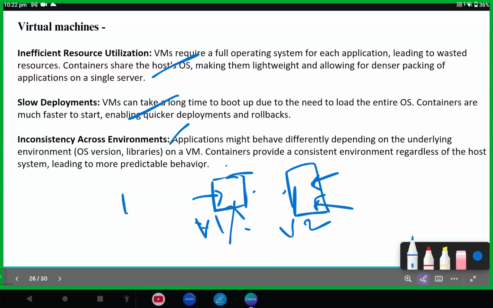Both are not equivalent. It will create problems over a period of time. That's why we call it inconsistency across environments. Whereas with a container, your container remains the same irrespective of whatever machine or VM you are running on. So consistency is maintained to the maximum with container-based deployments.